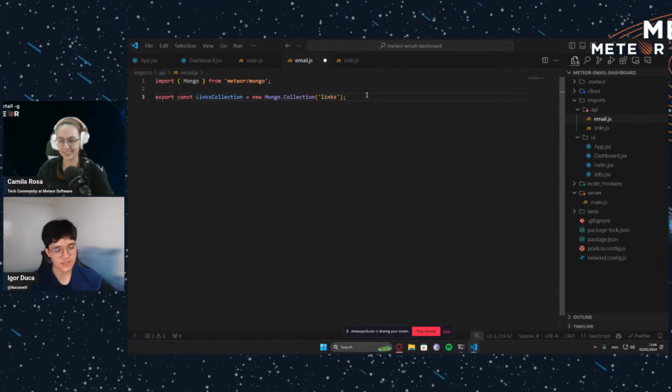Let us change. You only need to do this in order to create a Mongo collection. You just need to come here and do this email collection, and change this name to emails. It does not matter if you're using Meteor or a backend application like Nest.js or Express, but if you're using MongoDB, you should really use plural: emails.